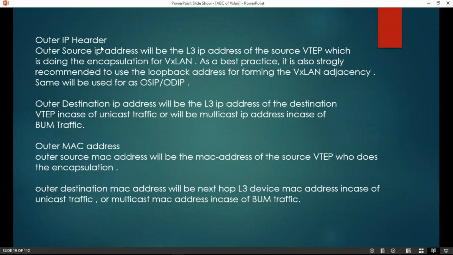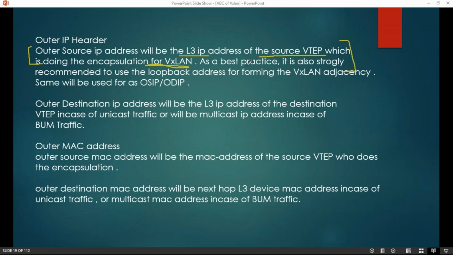Then we have outer IP header. Outer IP header is easy. The outer source IP will be the L3 IP address of the VTEP which is doing the encapsulation for VXLAN. So this outer source IP is your VTEP IP address, from which place you are doing the encapsulation.